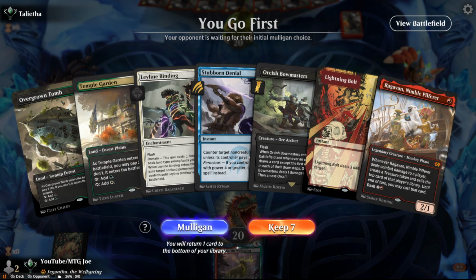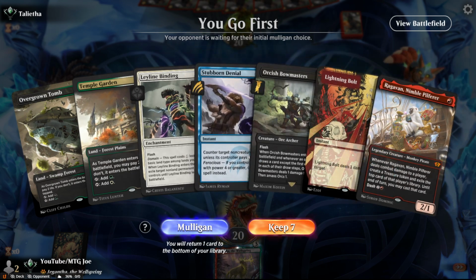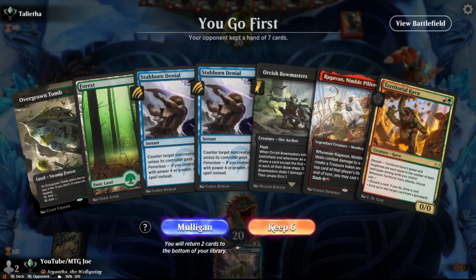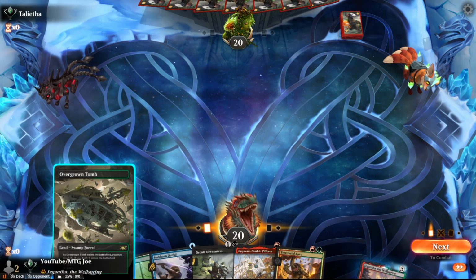So this hand actually is not great because we can't cast our 1-drops early. And then most of the cards in our deck are kind of dead. Naturally drawn to an even worse hand. How do we not get fetch lands?